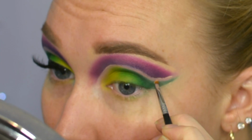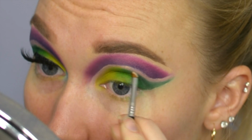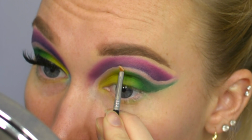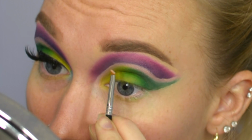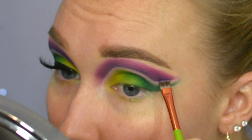But what I'm doing to get the holographic color to pop is I'm going back in with some concealer and a little liner brush. The brush that I'm using, hang on, let me find it in my little pile of brushes here, is the Sigma Winged Liner E06 brush. And I've just got the tiniest bit of concealer, but I'm cleaning up the lines and the edges. So whenever I put on this holographic color, it pops.